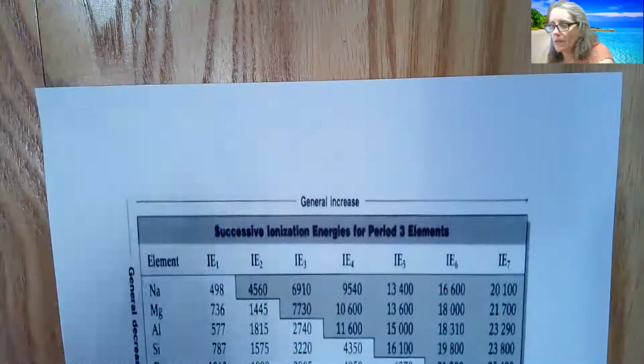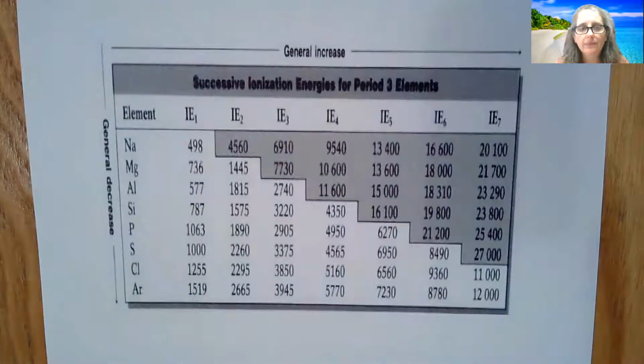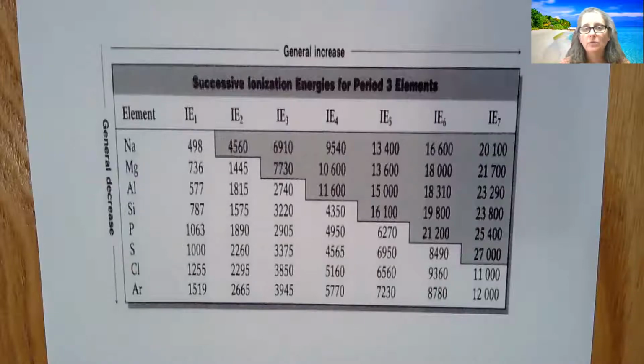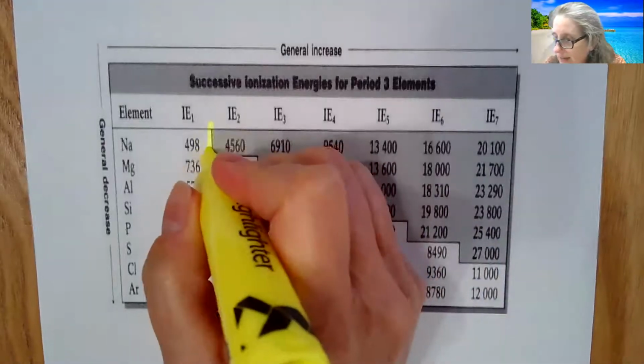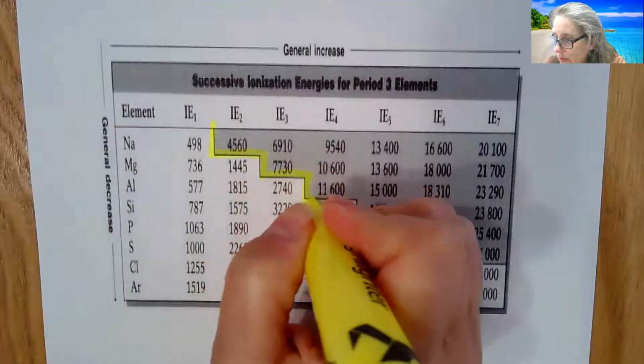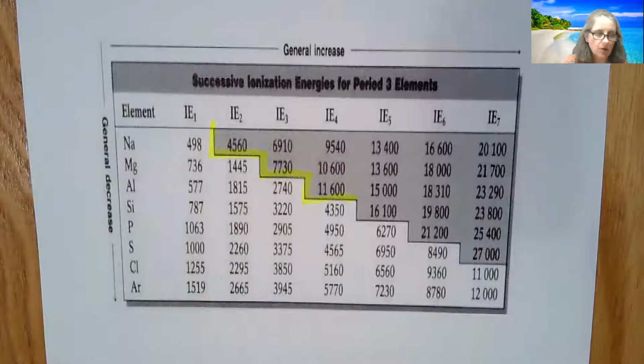The only other thing I want to mention with ionization energy is that we mostly focus on the first electron to be removed, but you can remove more than one electron in an atom. I like this table because it has this dividing line that shows you where you start to see more and more energy being used.